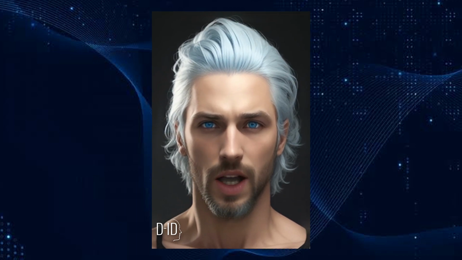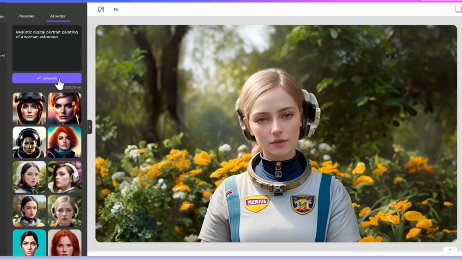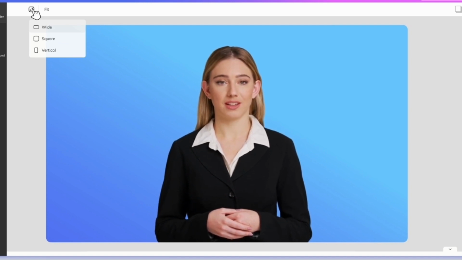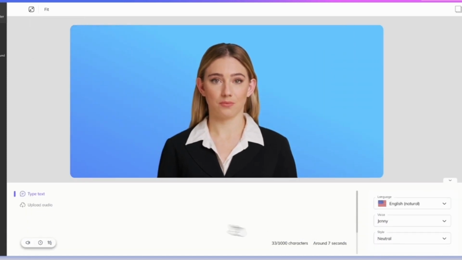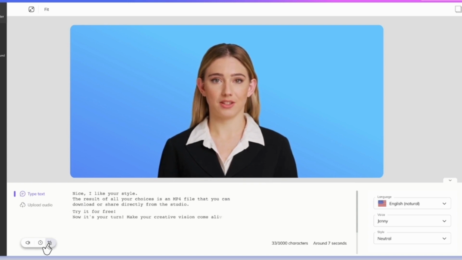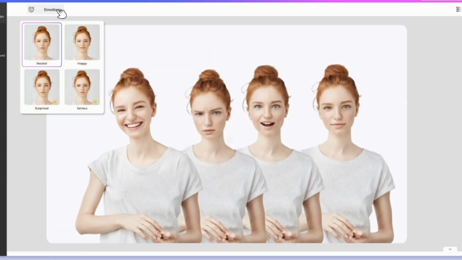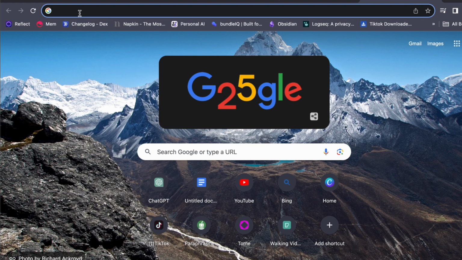I'll be teaching you how to create an avatar. In our rapidly evolving digital landscape, the art of crafting talking avatars has surged in popularity. These virtual beings capable of mimicking human speech and expressions have found their way into various aspects of our lives, from online marketing to personalized customer service. In this comprehensive guide, we will walk you through a straightforward method for bringing your very own talking avatar to life. Let's get started. Begin by opening your web browser and visiting the did.com website.